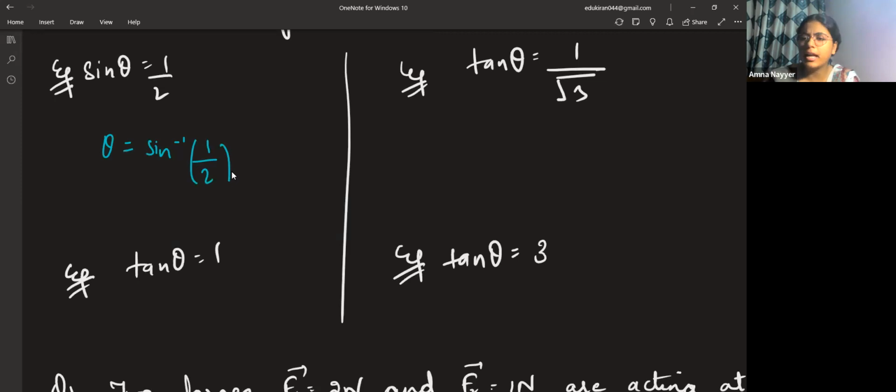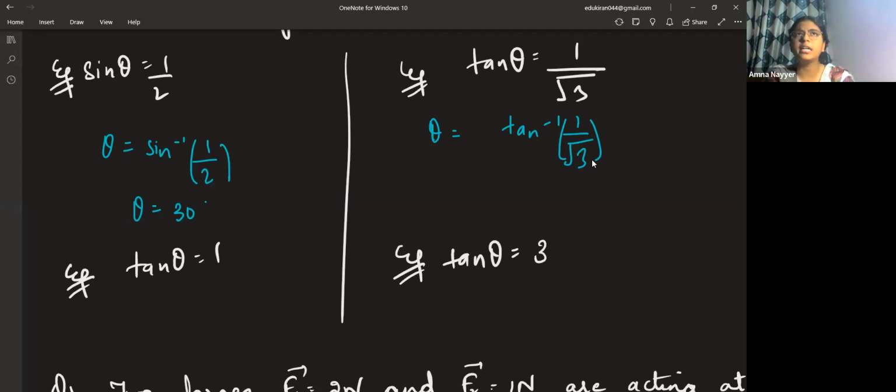Or if you know the value, you can write the values properly by yourself. Like for sine, we know here the value of theta is 30 degrees. So you can write theta as 30 degrees. Like here, we have tan theta. So from here, if you want to write theta, that becomes tan inverse 1 by root 3. Now you know the value of tan inverse 1 by root 3. So you can mention it, but suppose it is not 1 by root 3.